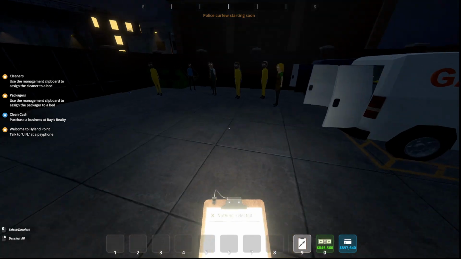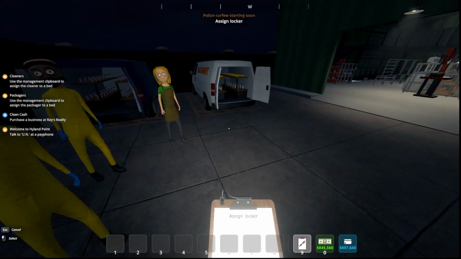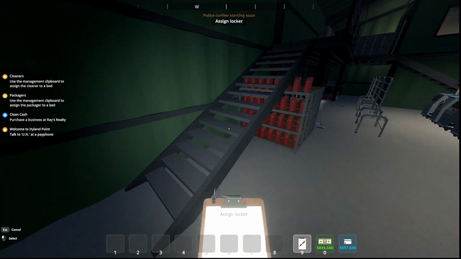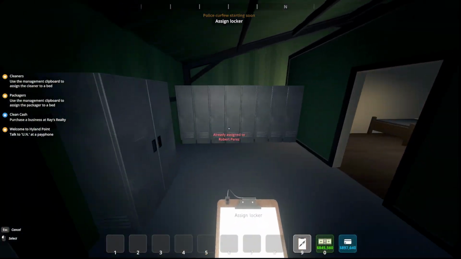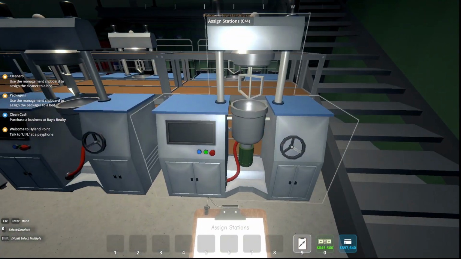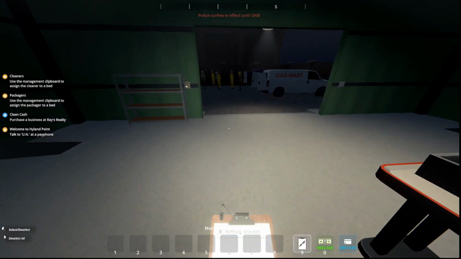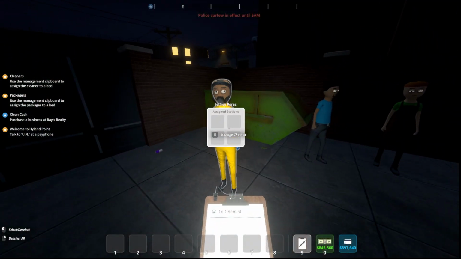And then you want another chemist. Set him with a locker. Assign stations. We're just going to do just like this. Now he's done, and we got the last chemist.